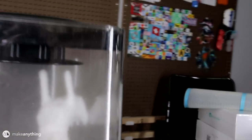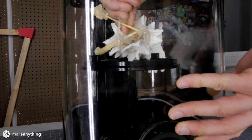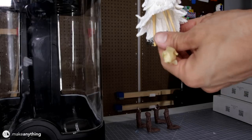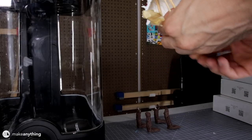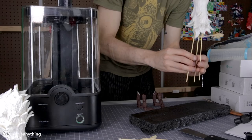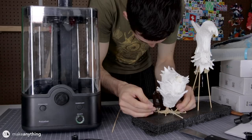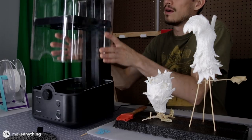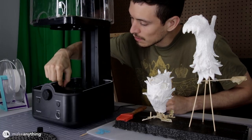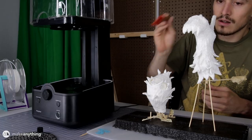Well, that's until my structure collapsed. Catastrophic failure. Oh gosh. Alright, I guess hot glue and tape is not the best way to build a structure for a humid environment. That kind of sucks, but it does give us the opportunity to try a more lo-fi, experimental approach. Instead of using this polisher machine, I'm actually just gonna use a silicone cooking brush and use that to just drizzle alcohol over my model.